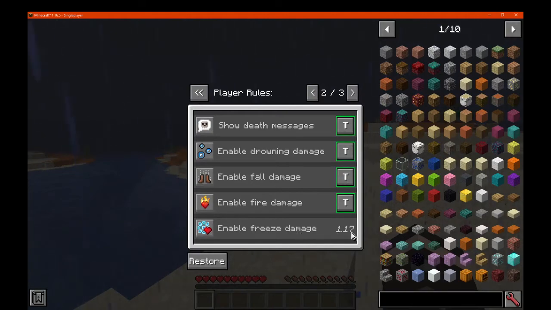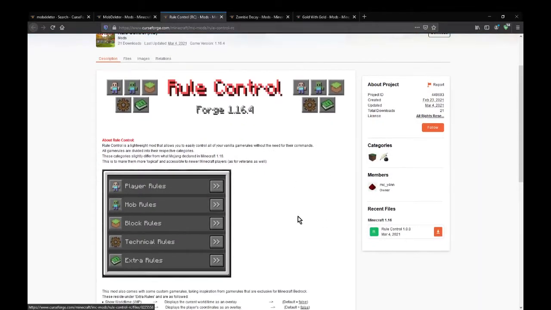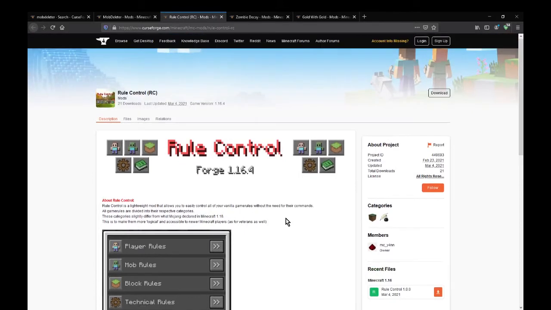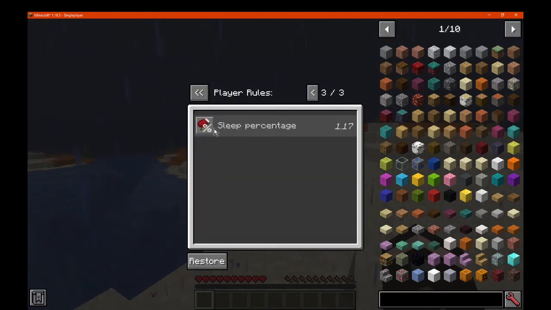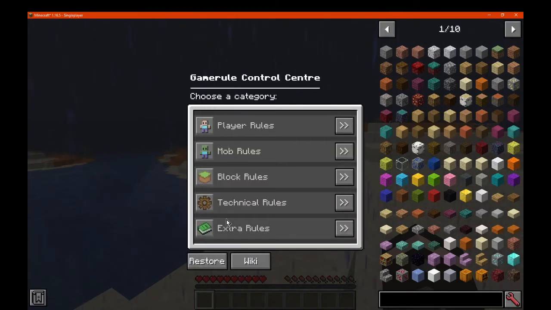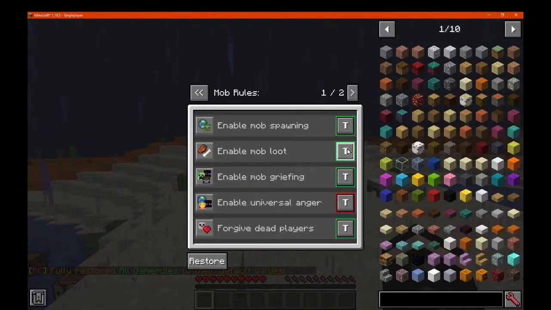Enable freeze damage, which is 1.17, which as this is for Forge and for also 1.16, it's not going to be yet, but it's a preparation they've got involved at the moment, or prepared, I should say. And you've got sleep percentage, which is 1.17, which will actually be quite cool, I think. So we'll just restore this, because I want to go back. Yes, restore all values.